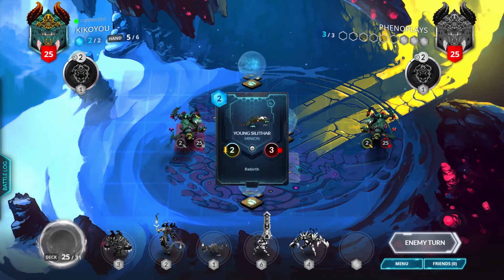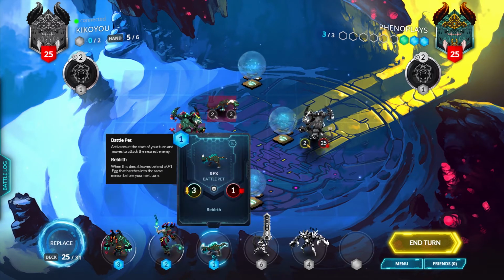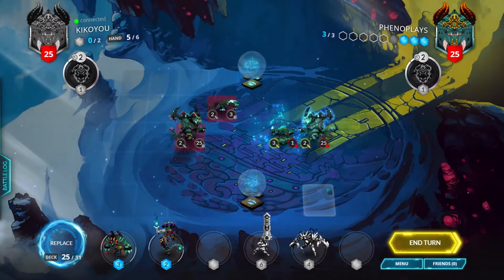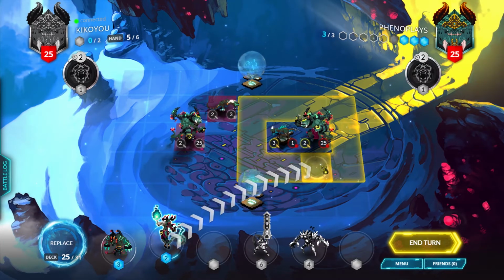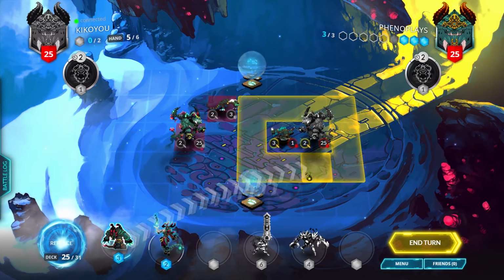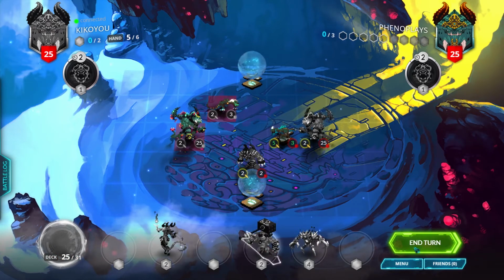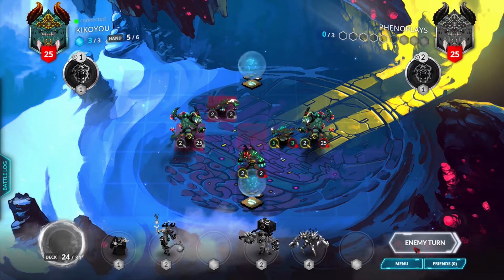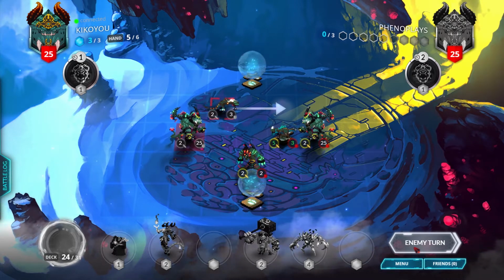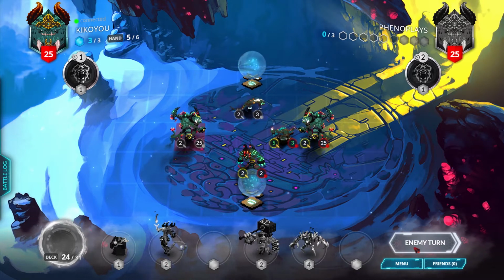Alright. But he's also got some rebirth stuff going on over here. Rawr! There we go. And then let's replace this guy. Let's see what we can make happen. Oh, he didn't go for the mana. Why wouldn't he? I don't understand why he wouldn't. He didn't go for it.